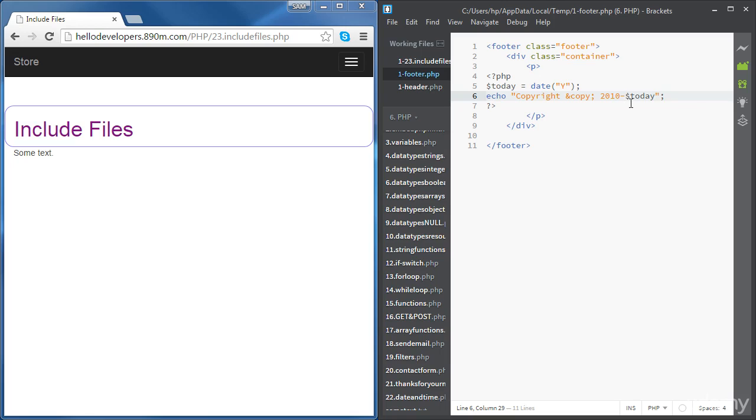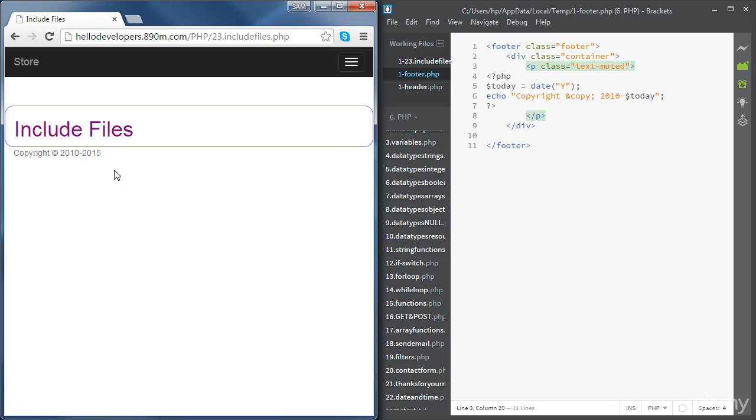Okay, so if we save and refresh, we can see the copyright symbol from 2010 to 2015. Now let's style our paragraph. I'm going to use a Bootstrap class, text-muted. The text looks a bit gray now.